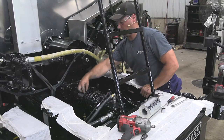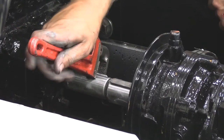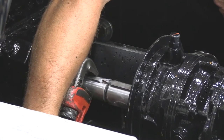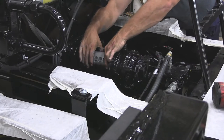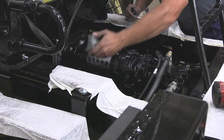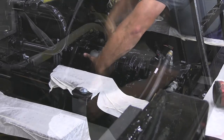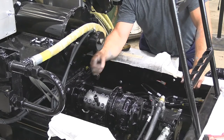The next thing I'm going to do is get these two keyways lined up on the shaft. You might need a pipe wrench for that. Put a pipe wrench barely on it, just enough to turn the pump. Pump should turn pretty easy. Just want those in line when you install the coupler. Good. When tightening the coupler back up, you want to make sure that where the split is, you've got the same amount of gap on both sides.